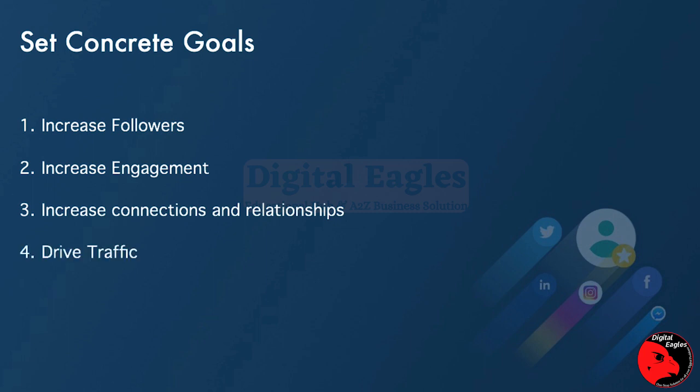Drive traffic. Ultimately, you would want users to come to your website and actually do business with you, which is actually them swiping their credit card with your particular payment system. That is the ultimate objective. And for that to happen, you have to drive traffic, and to drive traffic you have to measure traffic, because if you are not measuring that, highly likely that you are not doing anything to change that particular metric. And also you have to track conversions, and for this Google Analytics does a great job.